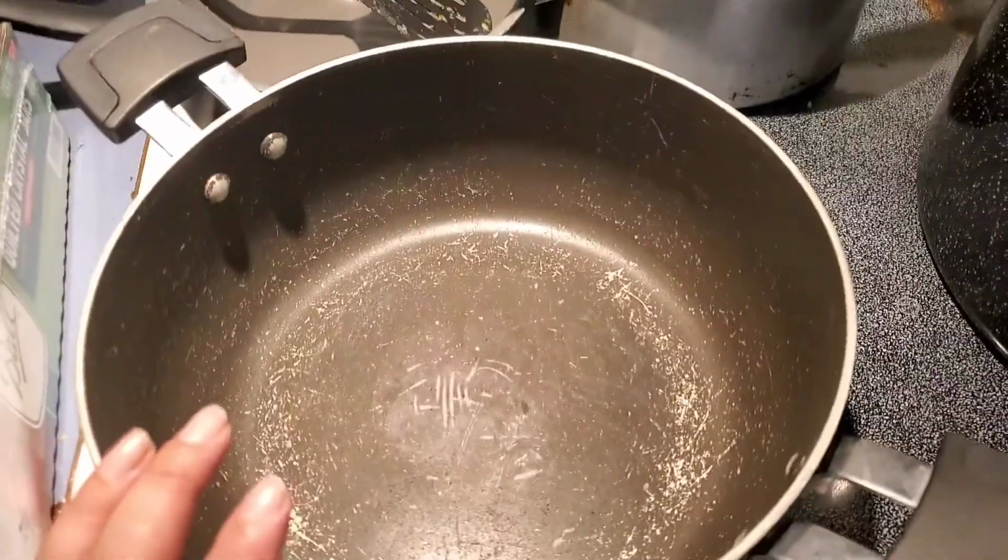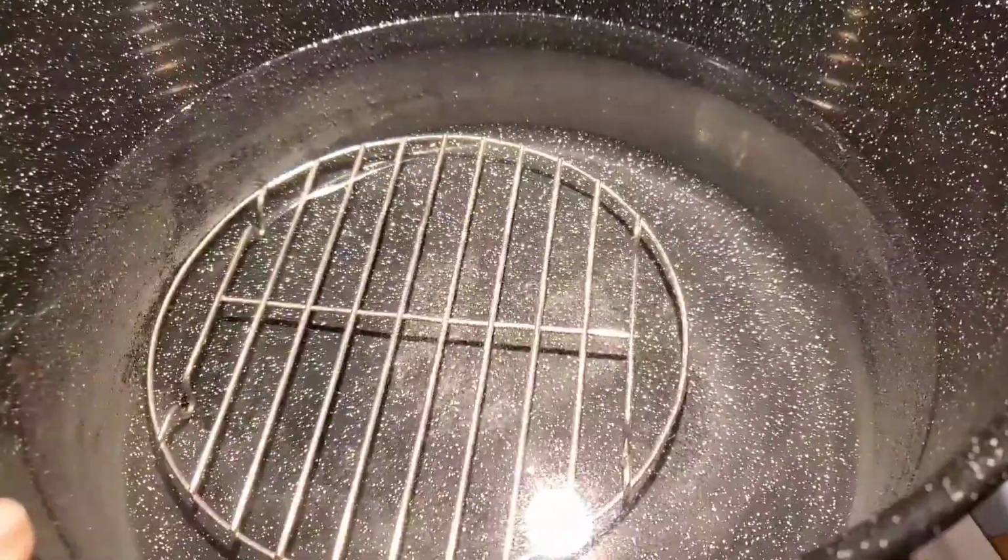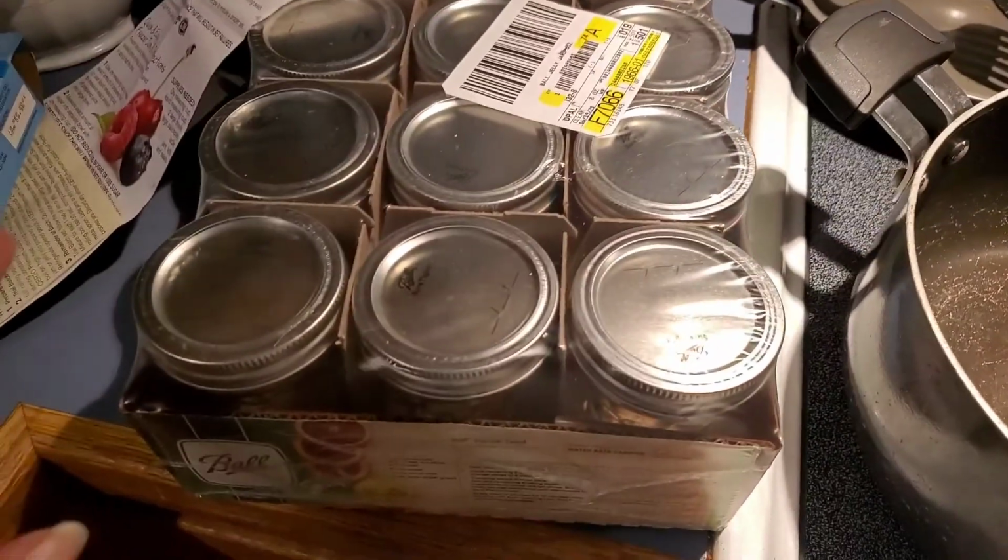Because I am going to be canning and doing a heated process because I want them to be shelf stable, I have to sanitize my jars first. I'm gonna flip the camera and show you my little setup. This is my pot that the jelly will be made in. This is my big giant canning pot. Right now I'm boiling water for my jars.